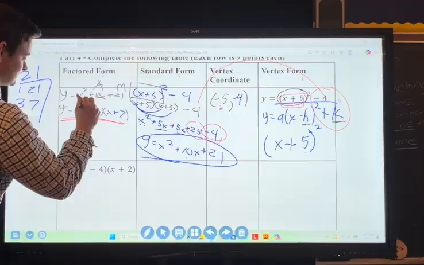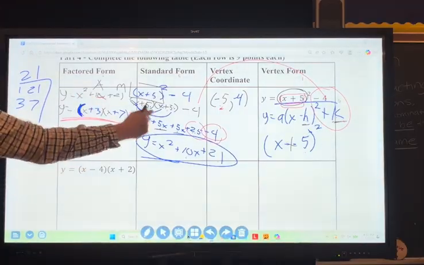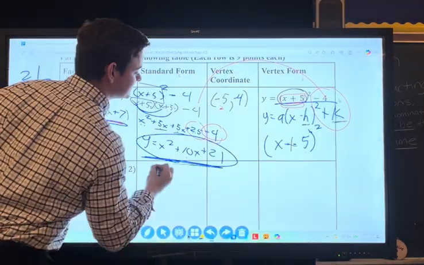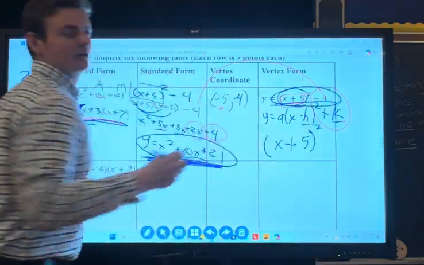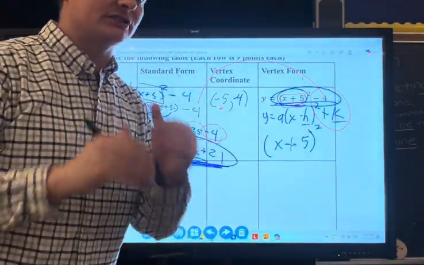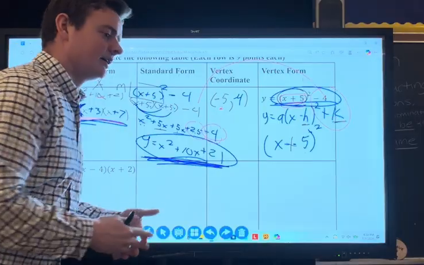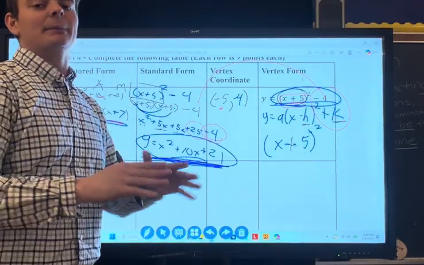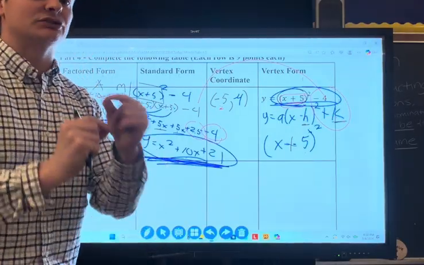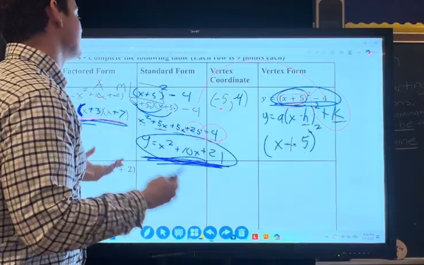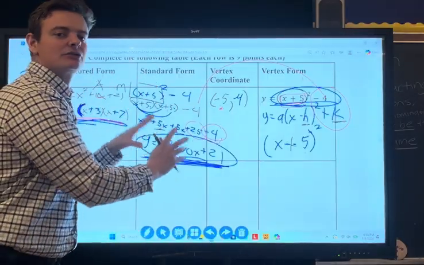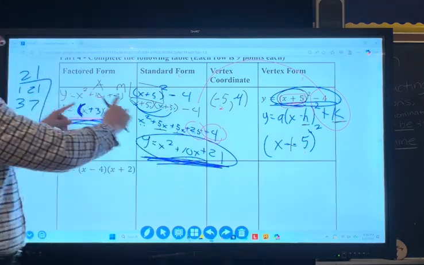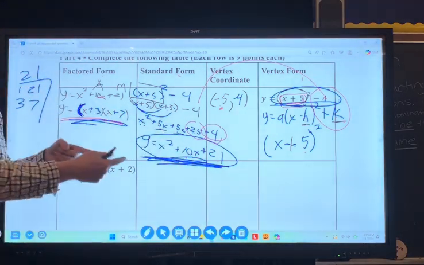These three, (x plus 3)(x plus 7), x squared plus 10x plus 21, and this one here, are all three ways of saying the exact same thing, which kind of sounds silly, but each one of them has their separate benefits depending on what you're asking for. This is kind of the basic one. You kind of do most things from this. This is the factored form. We factor for the x-intercepts.